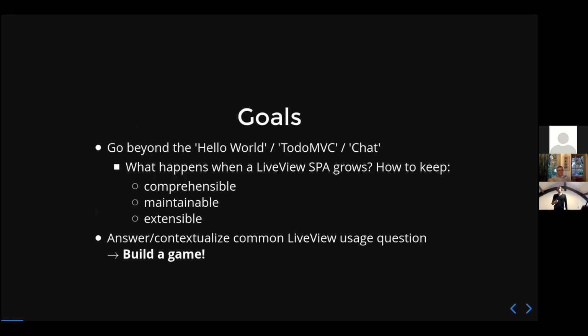And the idea of this presentation today is to go beyond the simple chat or to-do application examples that other getting started tutorials often use, to talk about what happens when a single page application written using LiveView grows over time and how to keep it from becoming complicated when it becomes more complex. I'm hoping to answer or at least contextualize some common questions that people have when they start using LiveView. And we're going to tackle this by actually building a small multiplayer game today.